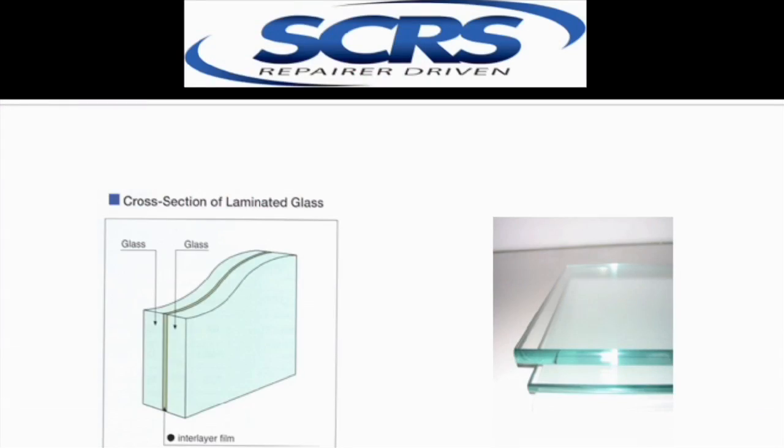How would you tell the difference between a laminated glass on a door and a tempered glass? Oh, you figured it out. You'd roll it down, you'll see a little line in the middle. Very good, Bruce. So if you wanted to find out if it was tempered or laminated, you'd roll down the glass and you'd see a little bit of line if it was laminated. So there's a piece of laminated glass up here.